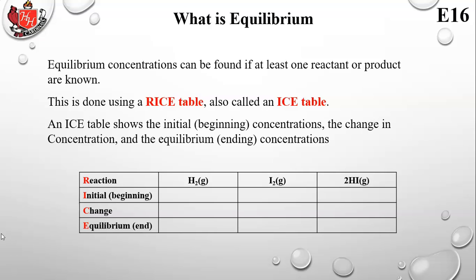Not all reactions go totally from reactants to products. So 100% reactants, and later on at the end you have 100% products. Many reactions stop somewhere in between. They have a balance in between reactants and products, where there are still some reactants left and some products made, but not entirely products made.